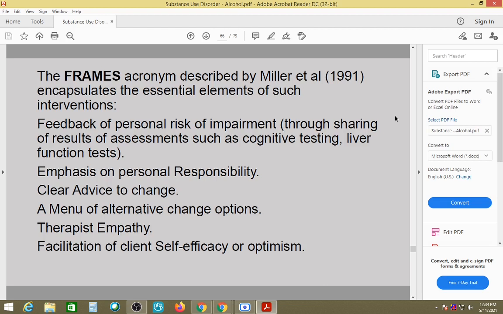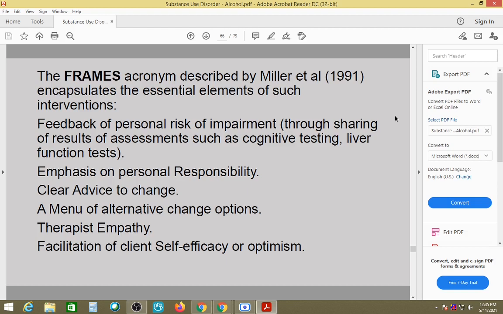Again, the therapist's empathy. I told you we need a lot of empathy. They will be resistant, okay, we still have to empathize with them. They will continue to slip after we have done this. Some of them stay sober for 2-3 years, again they slip. Some of them stay sober for a few months, again they slip. Some of them stay sober one day, again they slip. Right. Every time they come, we have to have a lot of empathy and we need to empathize with them. And though there is a lot of resistance, we roll with it.